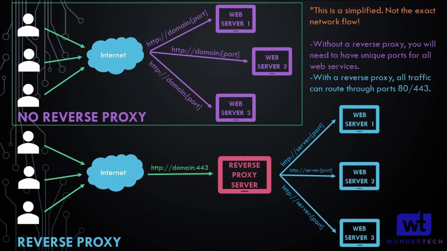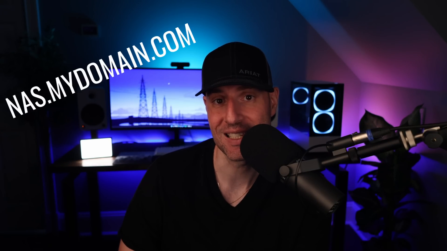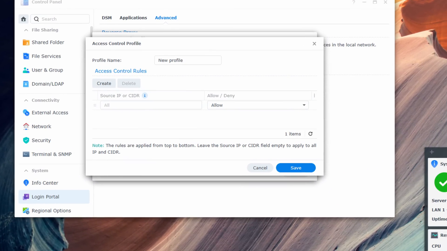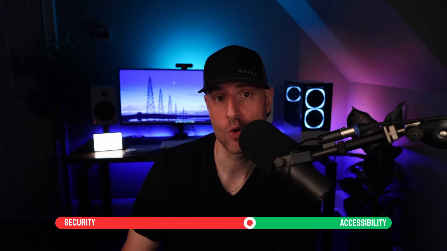If you want something in your control, you can look at a reverse proxy. A reverse proxy is a great option in specific scenarios. It allows you to expose one port — generally 443 — and based on the domain name, route traffic to the internal server. This means you can expose multiple web services through one port and have some security through obscurity, since you must know the exact domain name to access the service. Reverse proxies can be limited with access control profiles configured directly on your Synology NAS and will provide great overall performance and accessibility.